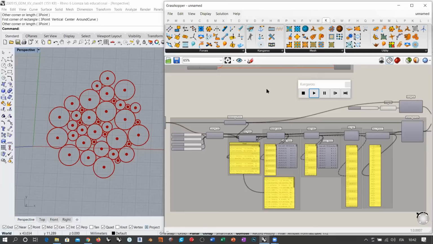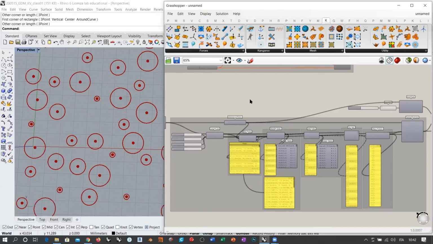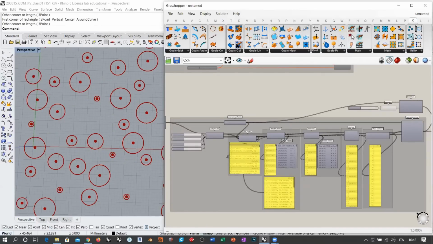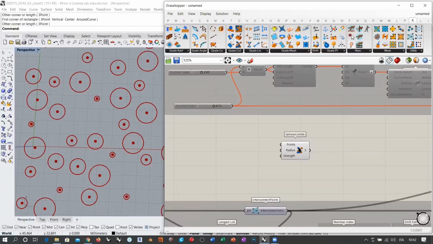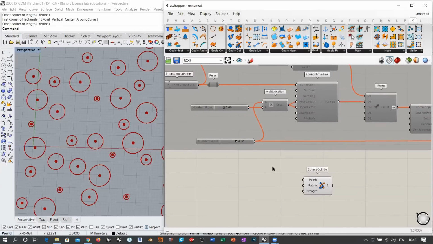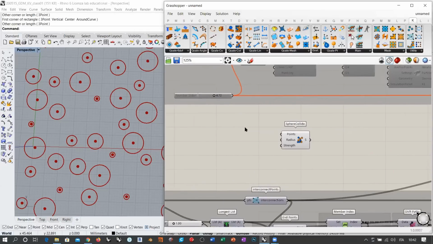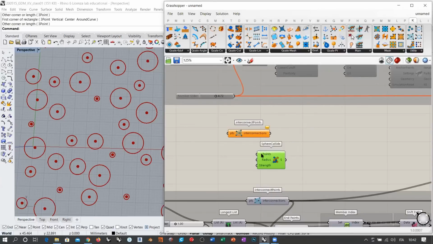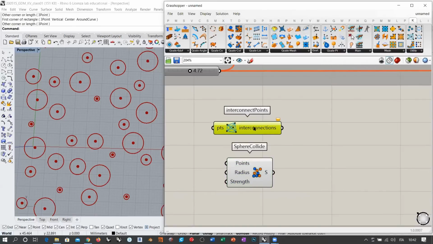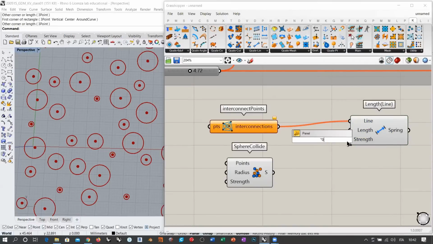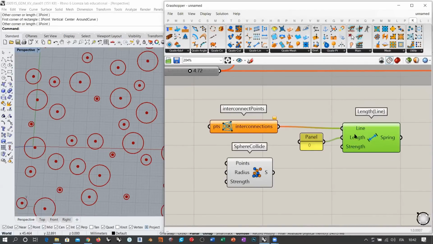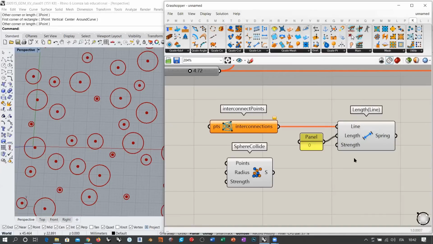While in Kangaroo 2, for example, one might think, I have these points here and I can use the spherical light. You cannot, because spherical light only works with one radius. It works perfectly when you have one single radius, like what we were doing before. In that case, you can use in Kangaroo 2 the same interconnection, convert this into springs, and give these springs a rest length of 0, so they tend to contract indefinitely. They will always apply a contraction strength.